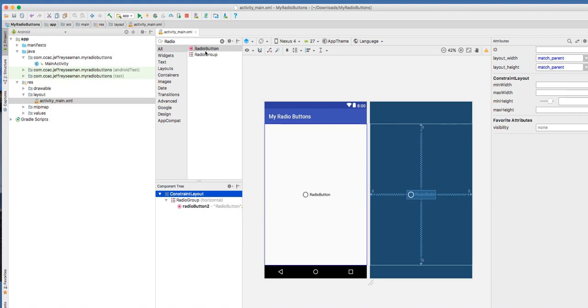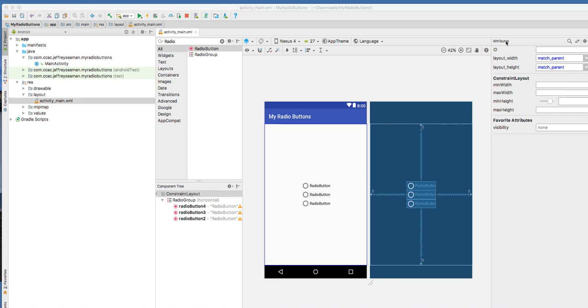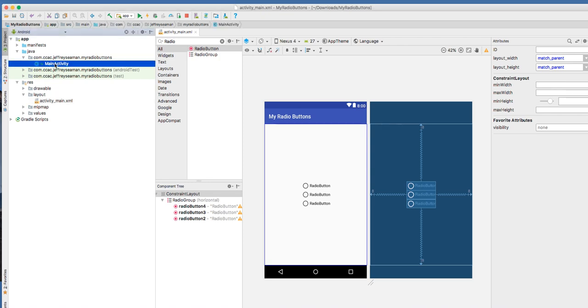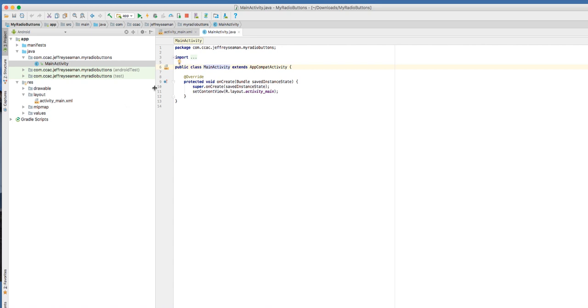Now we'll change the values again. So I'll drag radio button down to the group again, and I'll grab one more radio button and put it down in the group. Now you see things look a lot better over here. I don't have to align it because it falls in that category, and so it makes it look a lot better. And we'll change these values, and we'll also want to change the ID values as well. All right, so let's look at the code. So let's go into main activity. Maybe we'll look at the code.